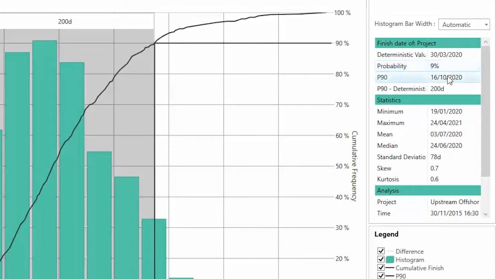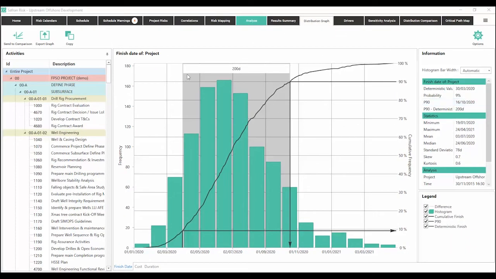We can also see the anticipated date based on a percentile that we've provided. In this case, we've provided the P90, but it could be any percentile value of our choosing. The date here for our P90 completion would be the 16th of October. The shaded area shows us the contingency period between our deterministic and our selected percentile.